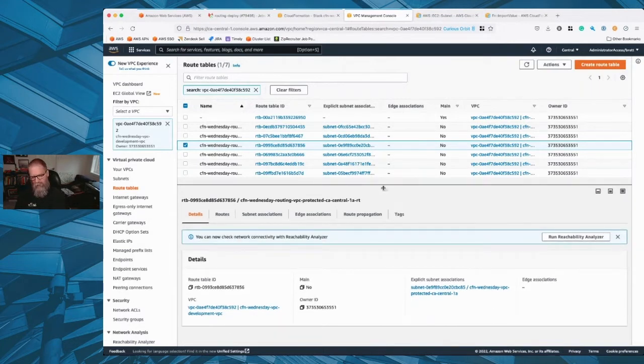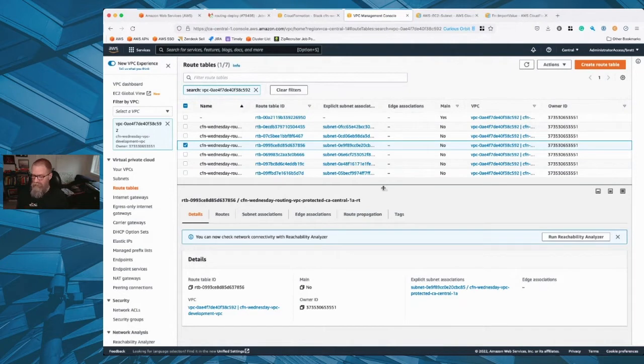So what I'm thinking here is public subnets route, their default route points to the internet gateway. Private subnets, their default routes point to the appropriate NAT gateways, and our protected subnets, the idea here is that those protected subnets can only communicate with resources within the VPC.